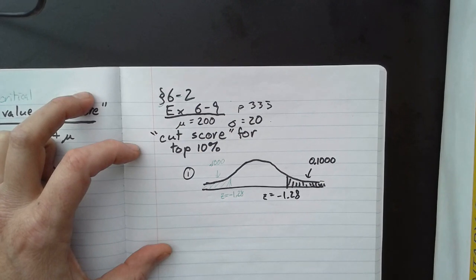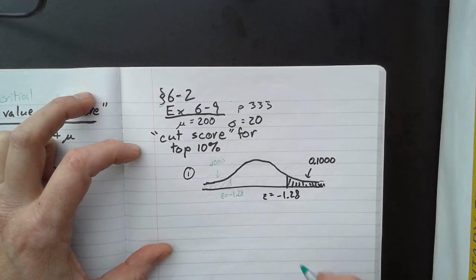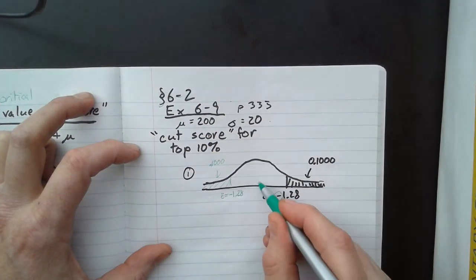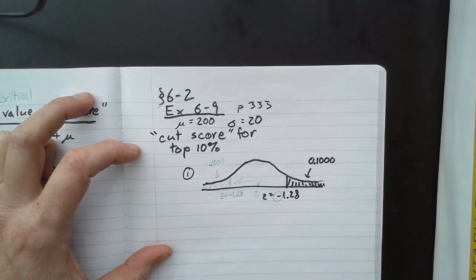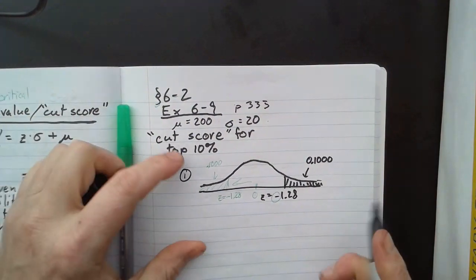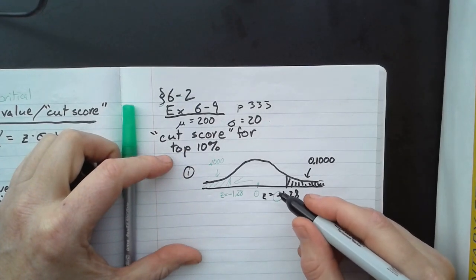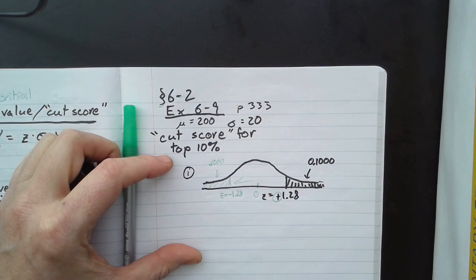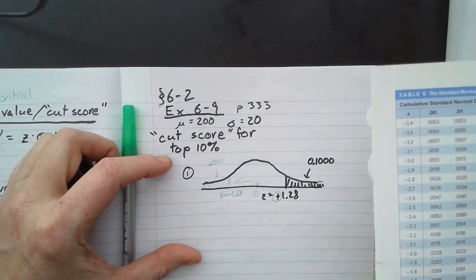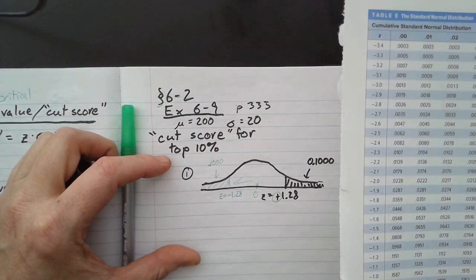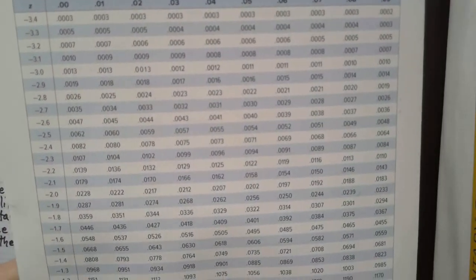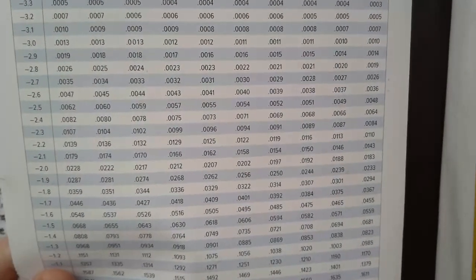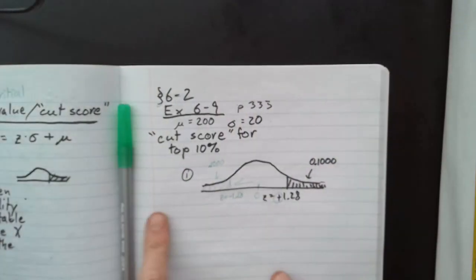Okay, so the dead giveaway right here that I was doing it slightly wrong is the minus sign. Does that look right to us? Here's zero. Where's minus? Is it over here? No, no, it's over here. Okay, but what I actually had right, and I just didn't know it, was the value 1.28 is important, but here we just need to remember that these are left areas, so negative 1.28 all the way over here, that 0.1003, that's a left area.